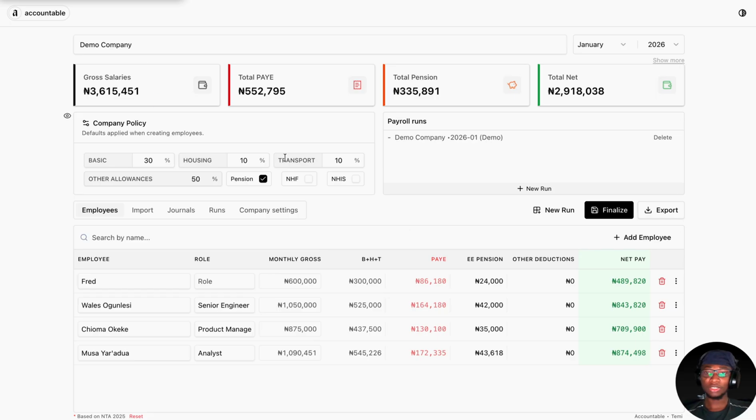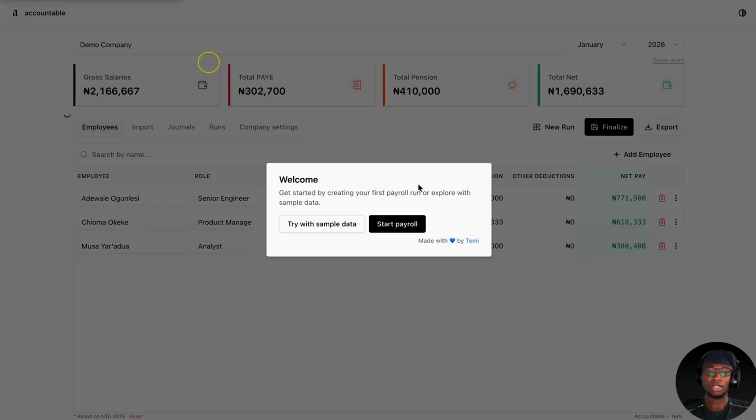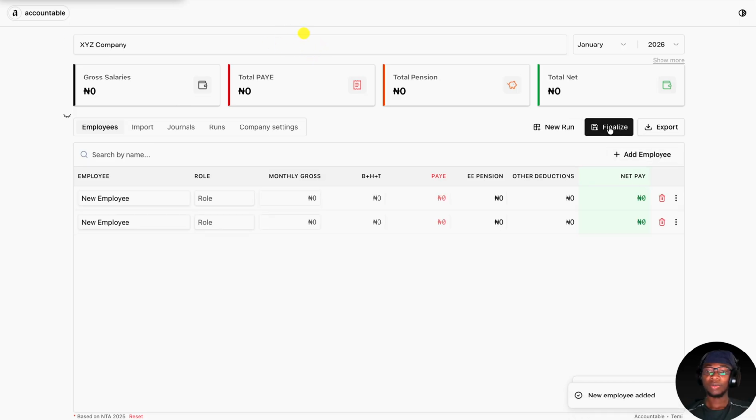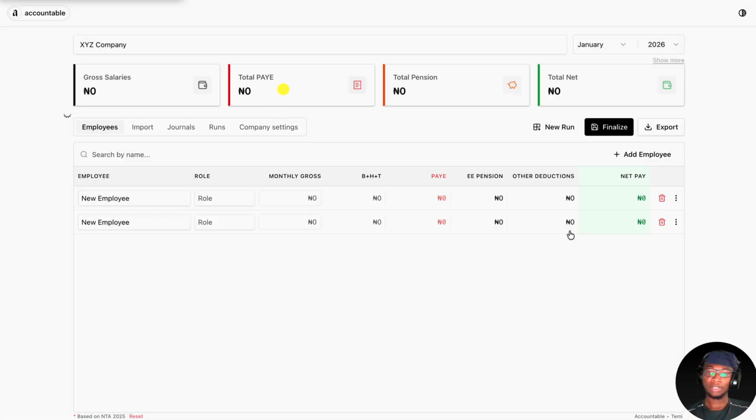So if you've done all of this and you're like, oh, I've tested it, I understand, I want to start on a fresh clean slate, there's a small button at the left bottom here called reset. If you just click reset, everything that you have done, you can cancel it, and then you can start afresh from a new slate. Put the name of your company, XYZ company, and then you can go ahead and do whatever you want to do. You can export whatever you have done in CSV. One feature somebody has requested is that they should be able to export to Excel and see the calculations. That will take a while, but I will work on it.